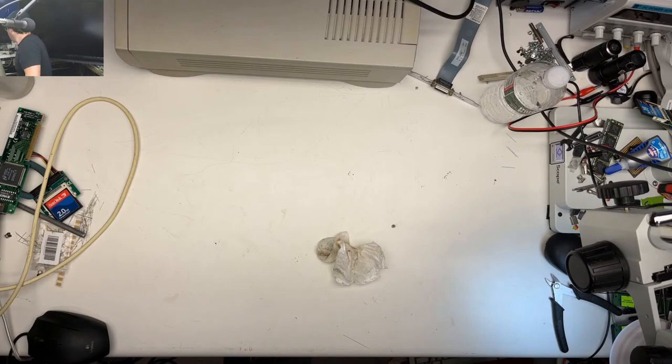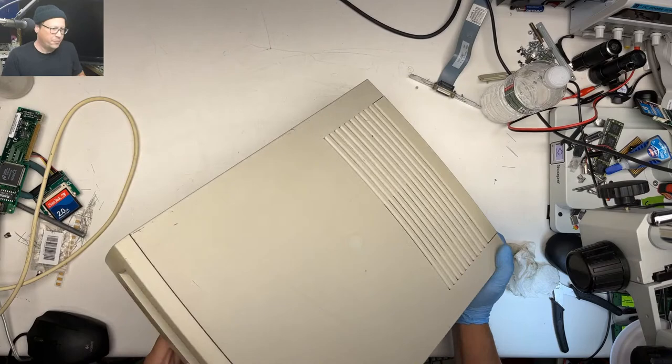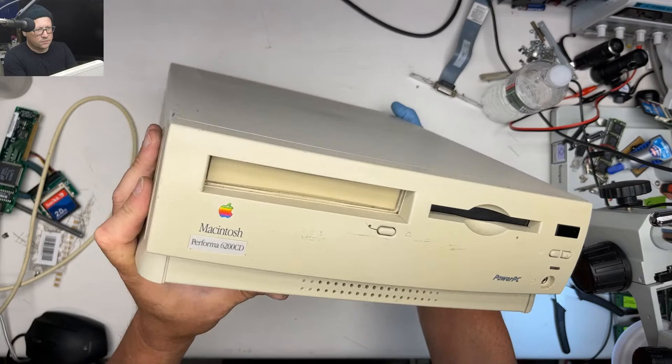All right, so let's go to this beast. I got this thing maybe 3 weeks ago. You can see the front is more yellow than the rest of it, so I'll take this apart and do some retro brighting on it. Let's see how many pieces we can make.